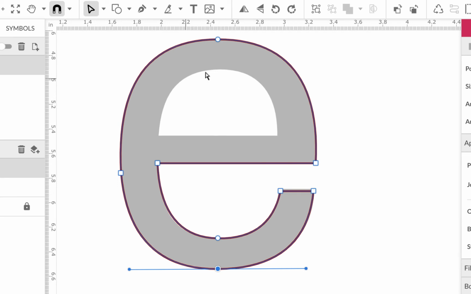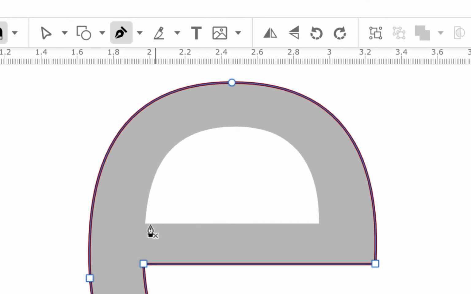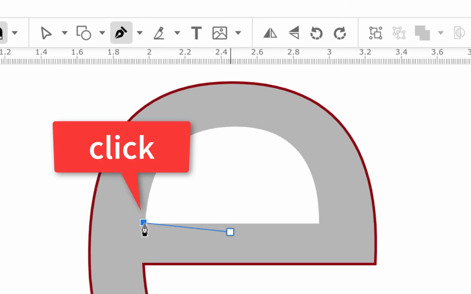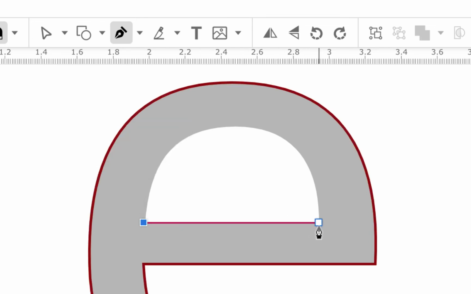I still have to do the I. Now that won't be that hard. It's just a line, and then I'm going to click and drag here, so it's just a half circle. You could try to make a circle and chop it in half, but as long as you're working with the pen tool, we're going to go here, and I'll start over here and do the straight line first, and I'll click, and then I'll go over here, and you can hold Shift if you want to keep it perfectly straight. It doesn't hurt to do that, because even if you think it's straight, you may not. So when you hold Shift, it'll make it perfect.